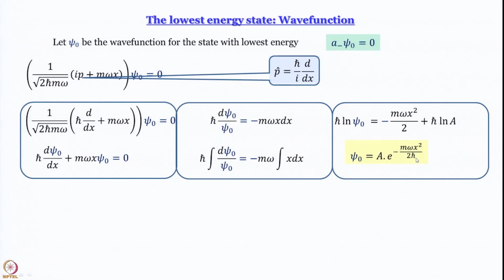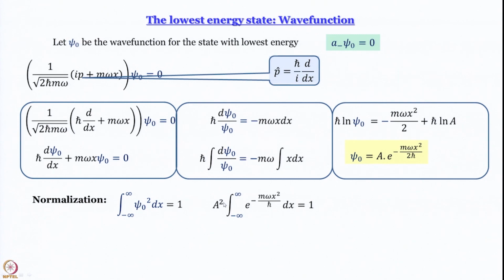So, we have got psi 0, have we not? We have already found what this lowest energy wave function is. Well, almost, but not quite, because we still have to find out A. And if you remember the properties of wave function, the wave function has to be normalized. So, we can treat A as a normalization constant, and when we consider normalization, what it means is that the integral for values of x from minus infinity to plus infinity of psi 0 squared dx has to be equal to 1. So, we write like that, A square.